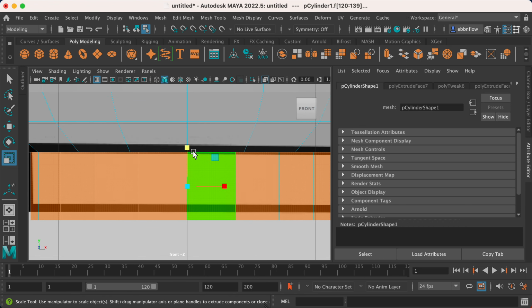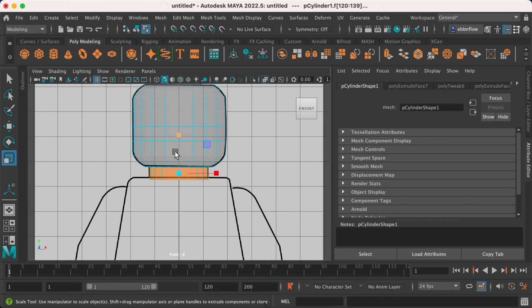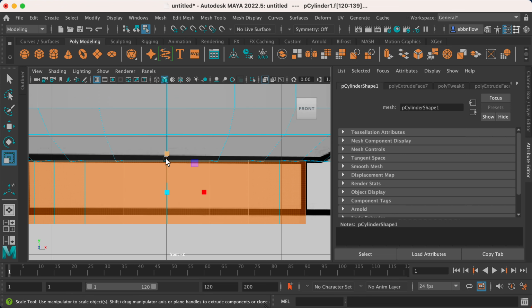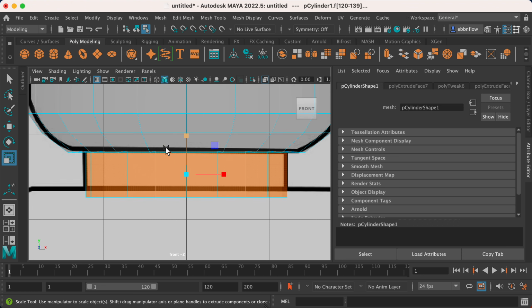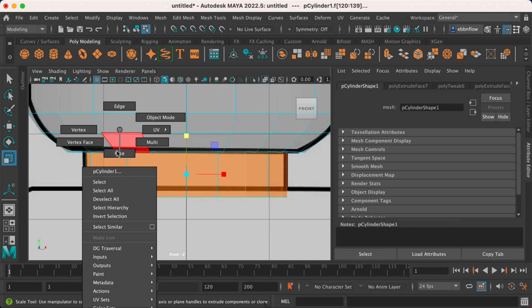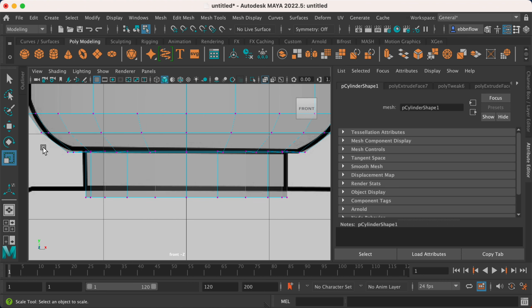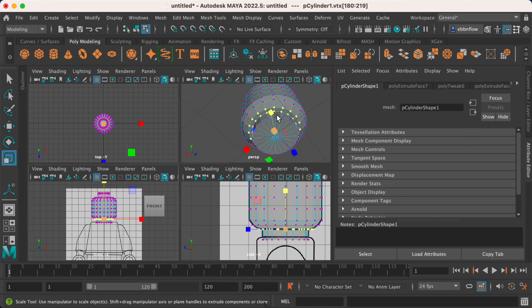By the way, if you ever notice it's a little bit off like this, and you can't quite get it right, don't worry, it's very easy to realign. If you just right click and go into vertex mode and then select vertices that you want at the same height, what you can then do is go to your scale tool and just scale downwards. And if you notice, what that does is make sure that they all are aligned afterwards. All right, so that should be pretty good.